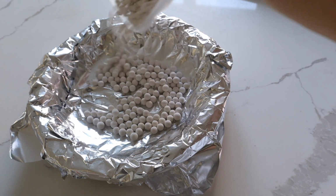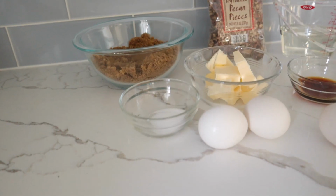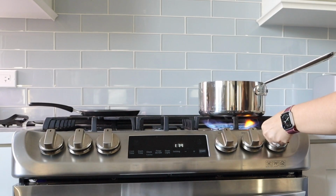We're gonna go ahead and bake this dough. I'll bake it at a 375-degree oven for about 25 minutes, but it may take up to 30. Now it's time to make our actual filling. So while my dough crust bakes, I'm gonna go ahead and put my filling together.